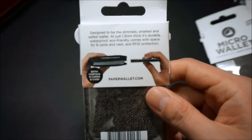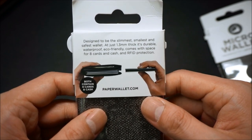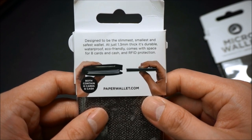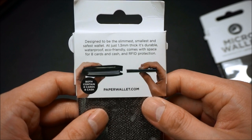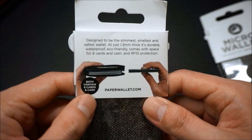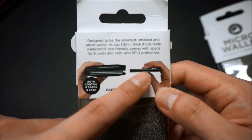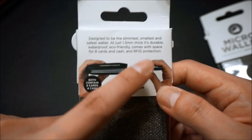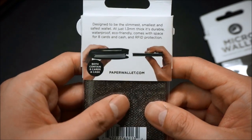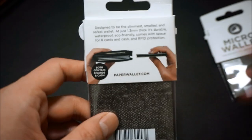Zoom in a bit. Designed to be the slimmest, smallest, and safest wallet at just 1.3mm thick. It's durable, waterproof, eco-friendly, comes with space for 8 cards and cash, and RFID protection. Both contain 8 cards and cash, paper wallet. So I think this is the artist's interpretation of how thin the wallet might get. I don't think this has 8 cards in it. So this will be a typical wallet, and this is our goal right here.